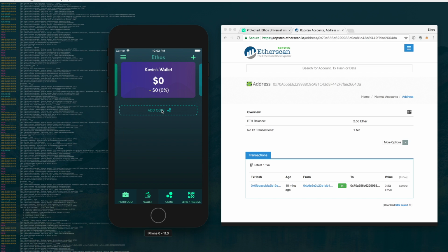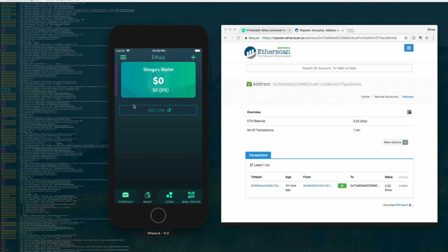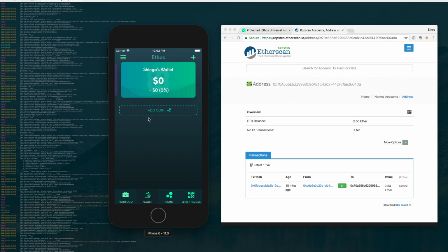Can we pick the day view so it's green? Yeah, that we can.